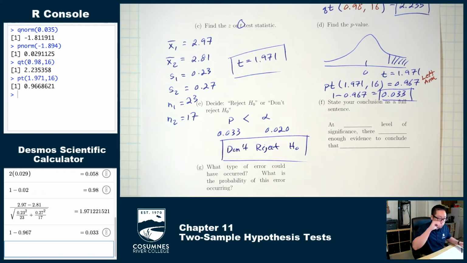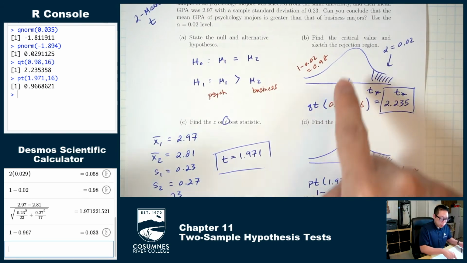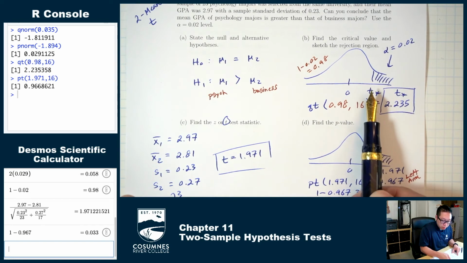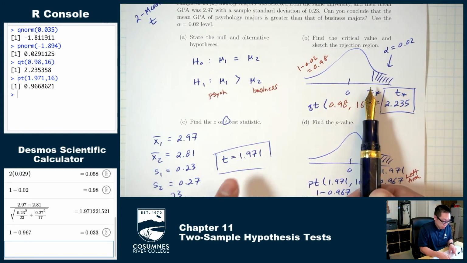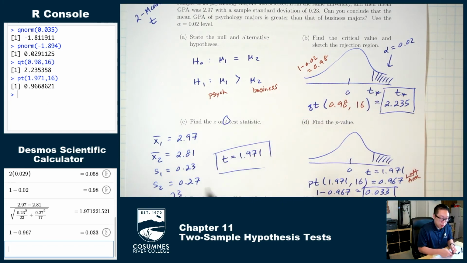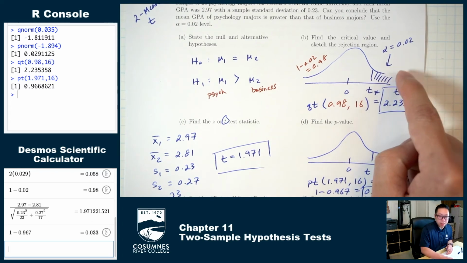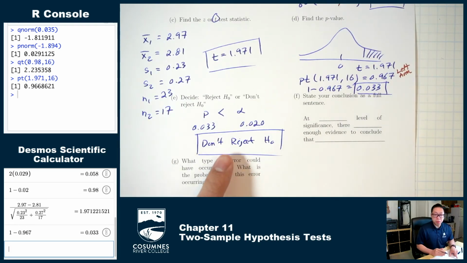And I forgot to use the critical value approach in the last example, so let's do it here. The critical value approach, this boundary is 2.235. Question is, is this t in the shaded part or is it in the unshaded part? 1.971 would be to the left in the unshaded part, right? If it's in the unshaded part, you don't reject. If it's in the shaded part, you reject, because that's called the rejection region. So the critical value approach also tells us to don't reject, so that's a good way to check your answer.